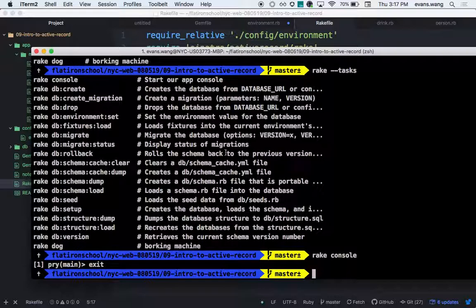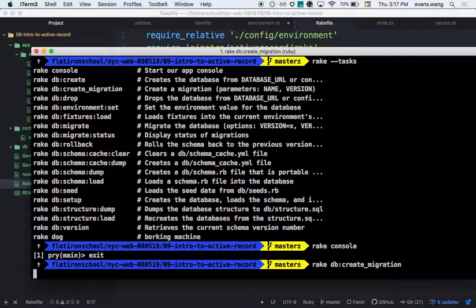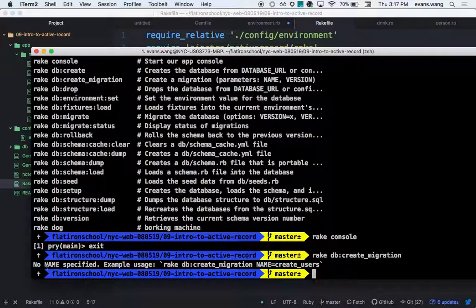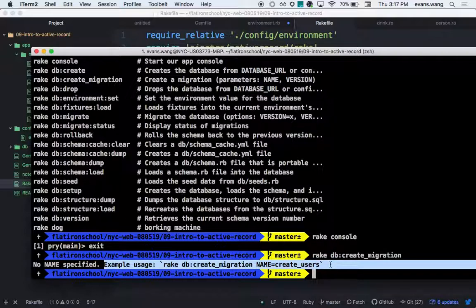I want to write Ruby commands that can write Ruby and SQL for me. That's that meta programming. So if I use this rake db create migration command, I have to pass it some parameters like name, version, okay, cool. If I don't really know how to do this, this is so helpful. Bless up to Active Record. If I just simply return, it tells me you didn't specify a name. Here's some example usage. What a friendly error message.